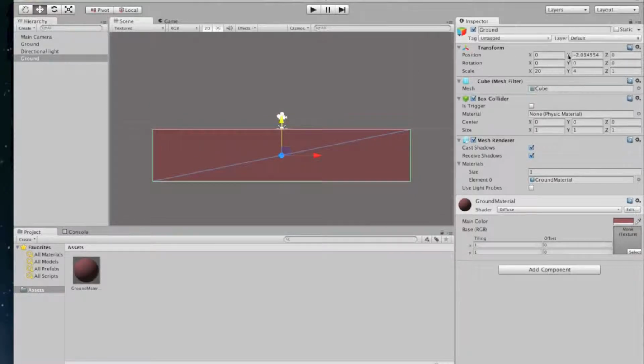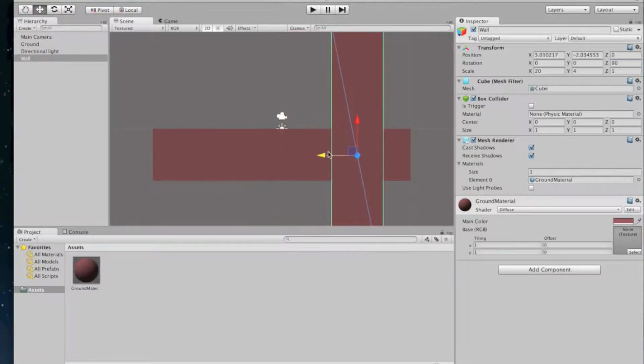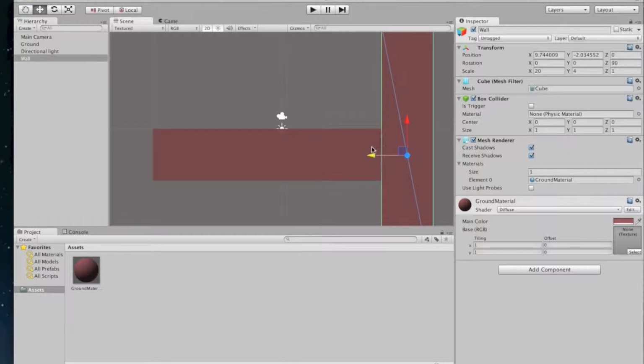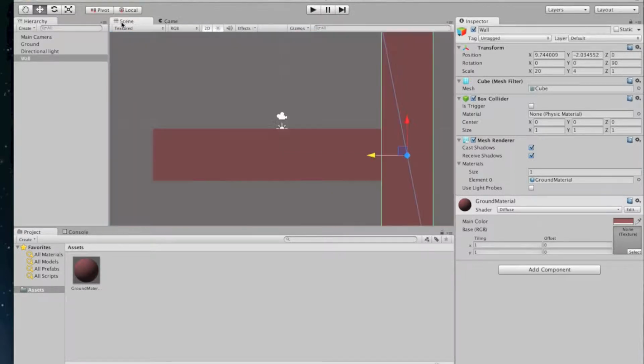So first, let's rename this wall, enter, and we're going to rotate it to make the length vertical. I tend to have to play around with this a little bit, but on the Z value for rotation, try putting in 90. There we go. And then you can manually slide it across like this. You can also check to see what it looks like on the camera by clicking Game View. Okay. We'll go back to Scene.